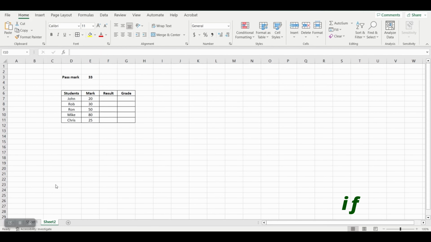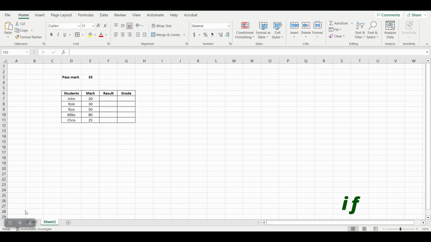The IF function is really necessary when you want to do some logical operations for a large number of data points in Microsoft Excel, and to separate the data points by a specific range or limit. So let's start how you can do the operation in Microsoft Excel by writing the function.